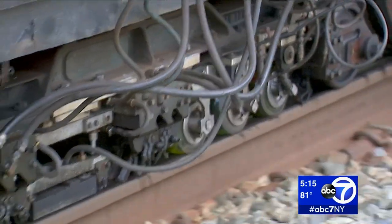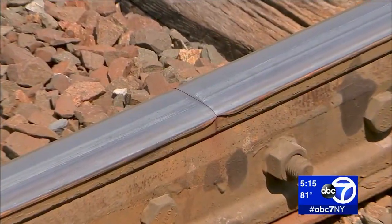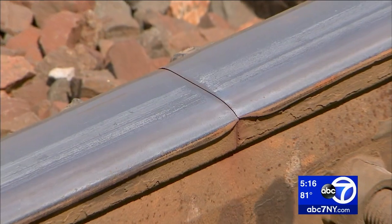The sensors underneath the train can literally detect tiny cracks inside the rail. Out of, say, 150 defects we might find in a year, there is a certain percentage of those that would break out into a full broken rail, and we don't want that to happen under a train. That could cause derailment.